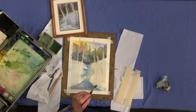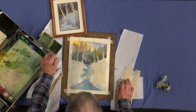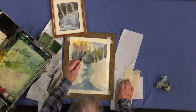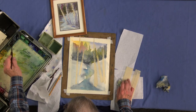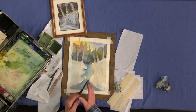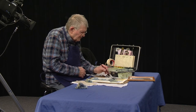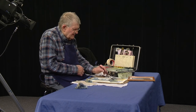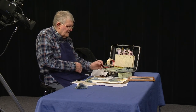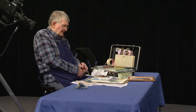Probably can, eventually I'm going to put some more shadow across here. All right, now, I don't know if I need it, it's a little bit light through that middle area. There's one thing you have to be careful of: see how that kind of cuts right up in there? So what you have to do sometimes is distort that and break that up. Do something else in there that will take away that, fill that area in. You don't realize that you're doing that sometimes until you take a look at it.